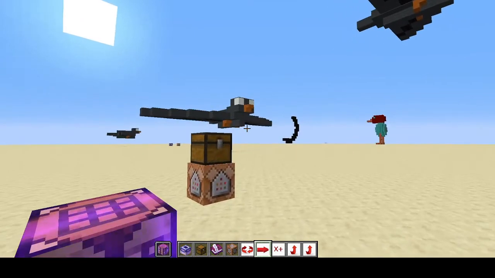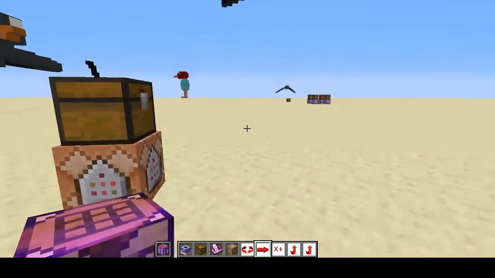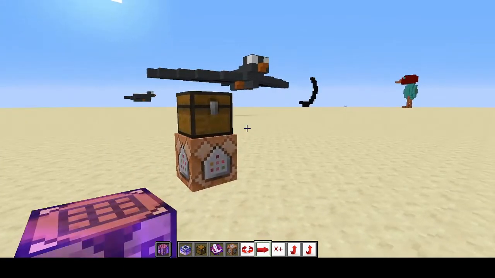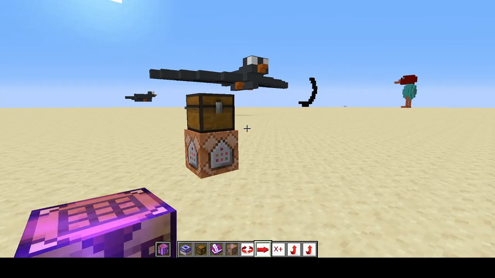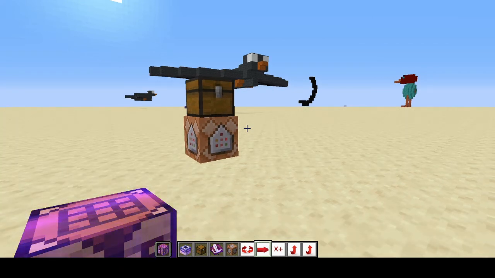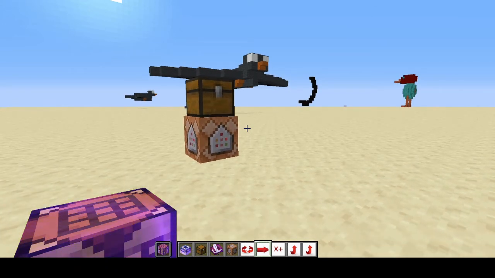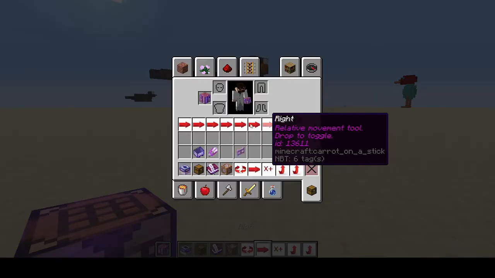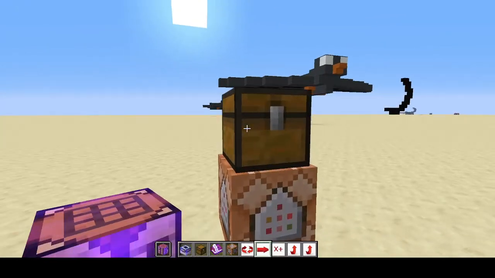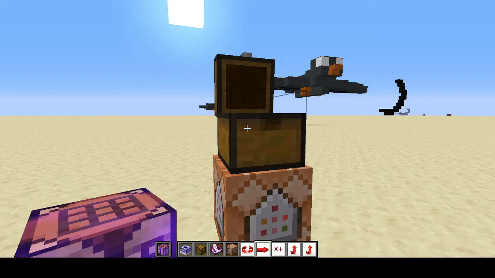So that means that every tick we will need to go forward. So that's actually the right tool now. That means we'll need to duplicate this tool a few times. I still have the duplicator tool in my offhand, so I can just sneak and drop it a few times. And now we have plenty.